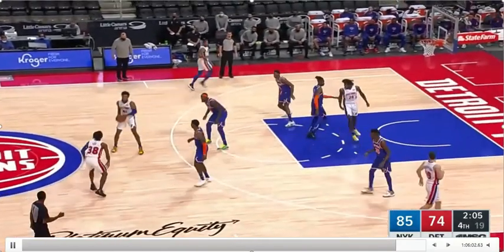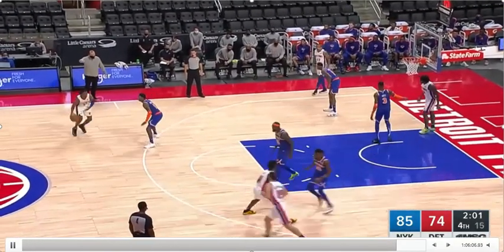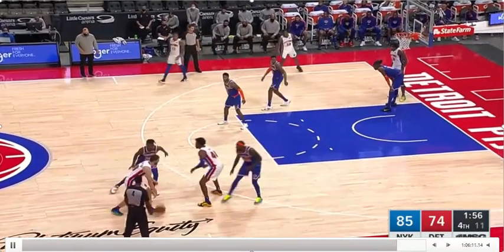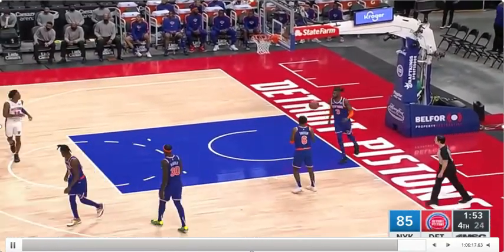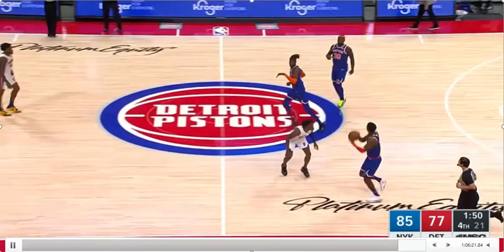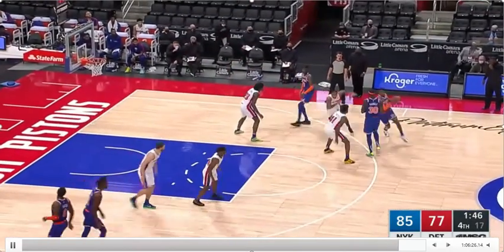So that's what the Knicks are going to have to be. They're going to have to be very opportunistic and just play to their strengths. All they know how to do is basically go to the basket and finish in the paint. So that's what they're going to have to do, and then play defense. This guy got hot. I'm sorry, I wish I could remember his name. I can't even pronounce it, but he got really hot in the game, and so he kind of helped close the gap for the Pistons.